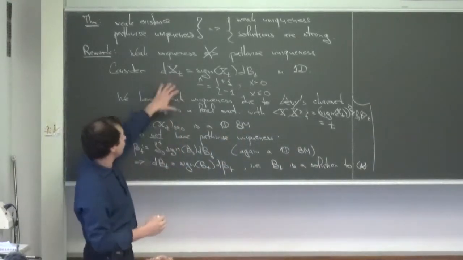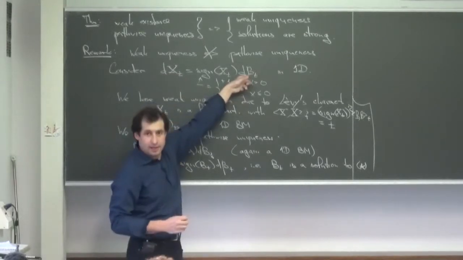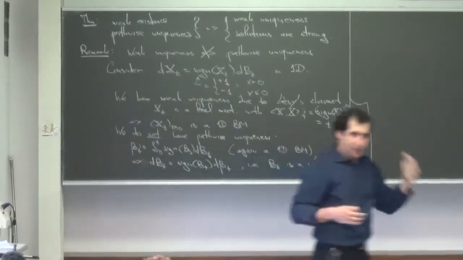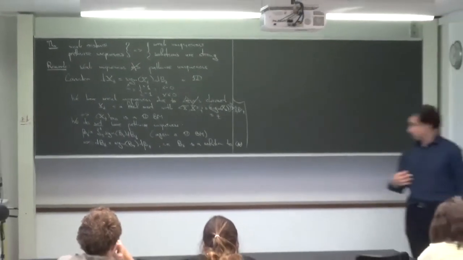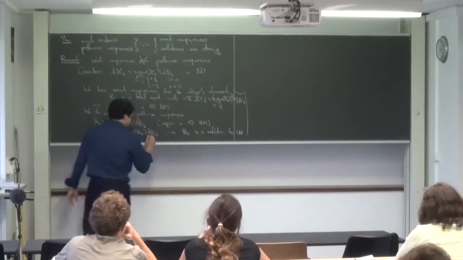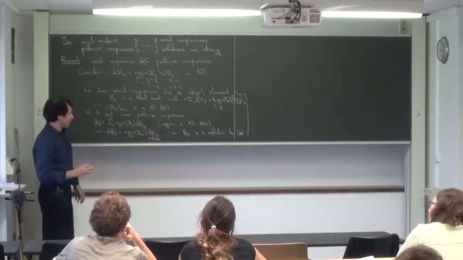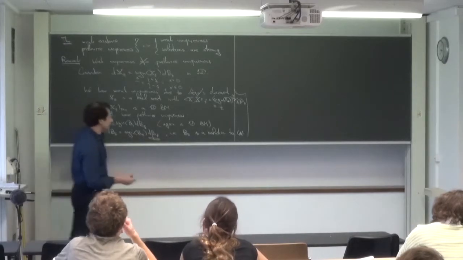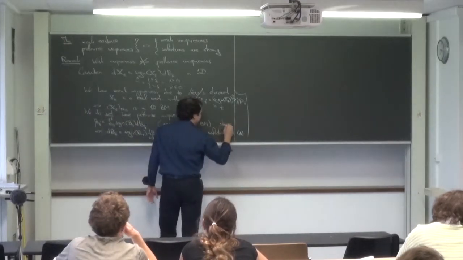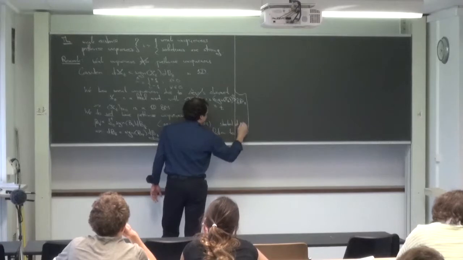There is some mess because, here it was B, but remember that in the definition of solution, I'm allowed to take whatever Brownian motion I wish. In particular, I can take this one. At the same time, if I started at x0.